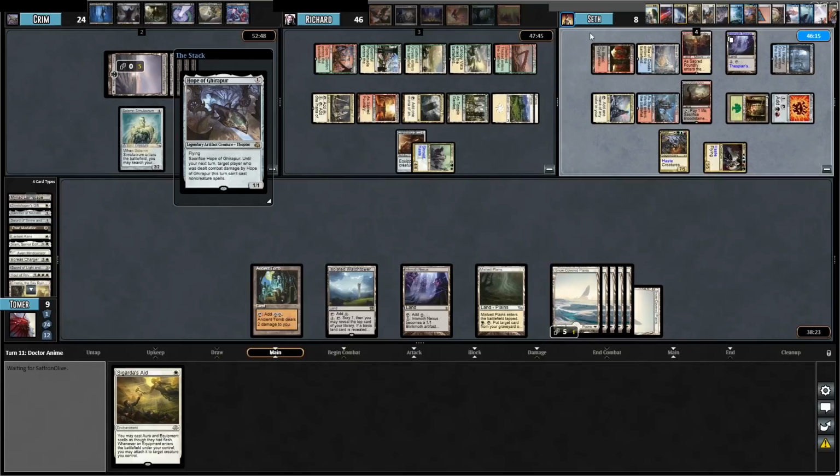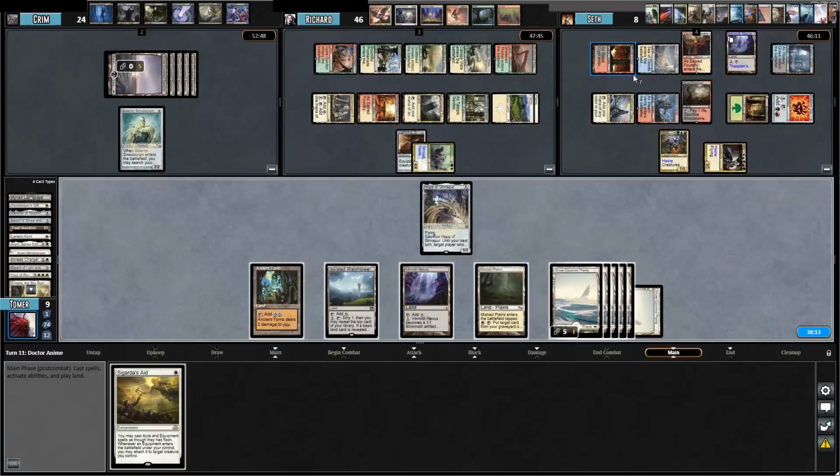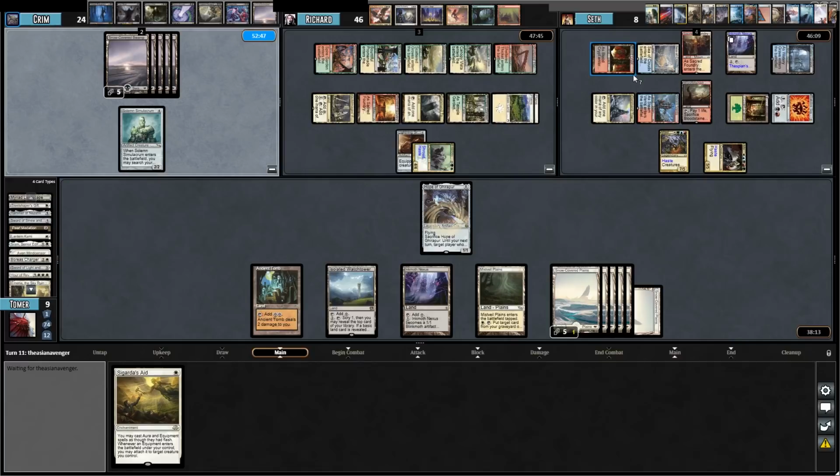That is true. Hope of Ghirapur. I'm going to sandbag my last card. Etherize. This is your fault, Richard. Oh, I need to know. Crim will save us. He's going to assume Blade, the Maelstrom Wanderer, and kill him with Solemn. I sure will, friends. You can count on me.